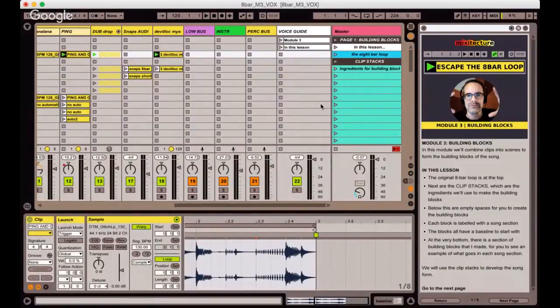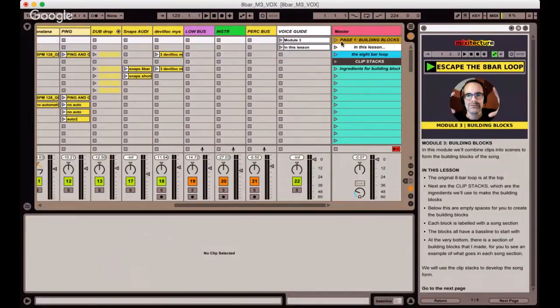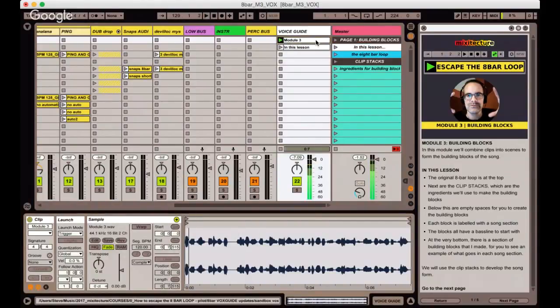Now, I'm talking to you right now with me and the camera, but what I did in this live project was I built instructions inside the session. This is what happens when you open it. You double click on it, it opens with these instructions on the side, and you press play and get this. Module 3, building blocks. In this module, I think you did it with the riser. Big Daddy said, I did the 8-bar automation with envelope stuff in the riser.